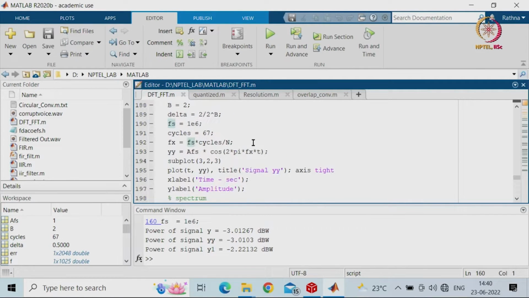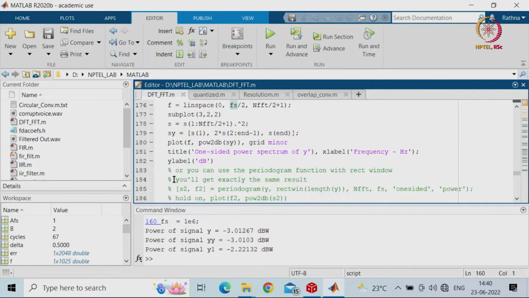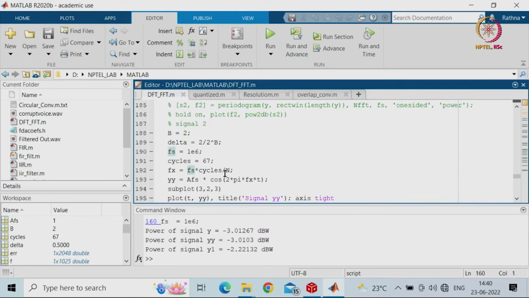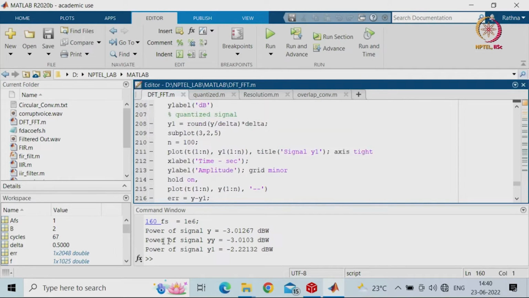You are finding the power using the periodogram function with the rectangular window, which is what you have used in this case. The previous one was the Kaiser window. Here there is no overlap. So, the power signal you will achieve is shown in this.